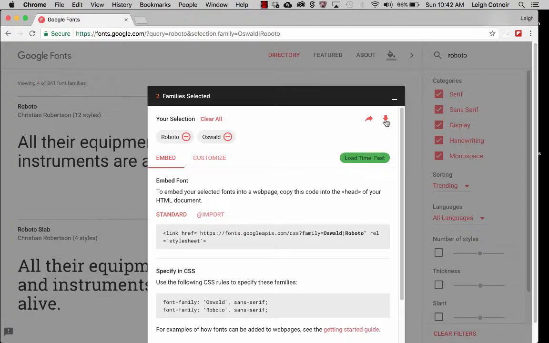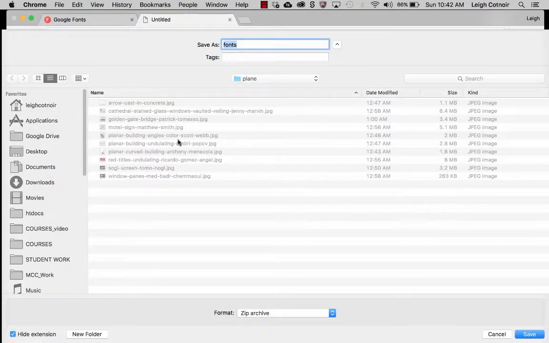So you come up to this little download arrow button and you click on that, and then it's going to automatically try to tell you where to download it. And in this case, this is only if you are having problems with those other ones. You're going to navigate one of two places. All right, so if this is your home computer and this is the computer that you use all the time, you might as well go ahead and keep these fonts as part of your computer. All right, if it's a school computer, you're going to put them in a different place.